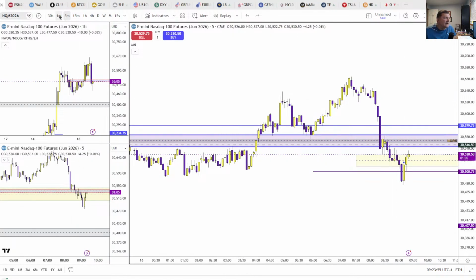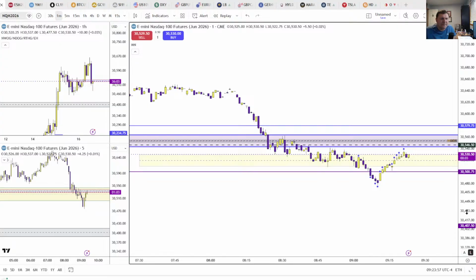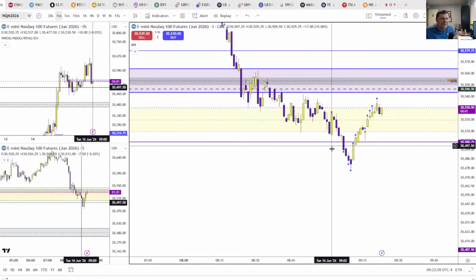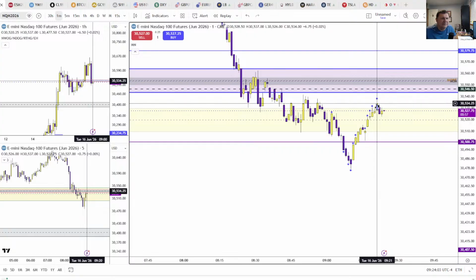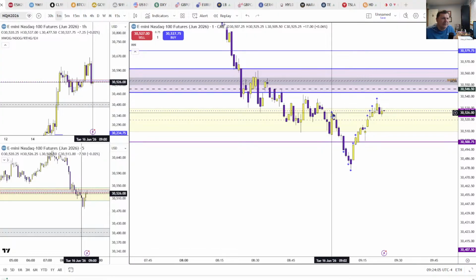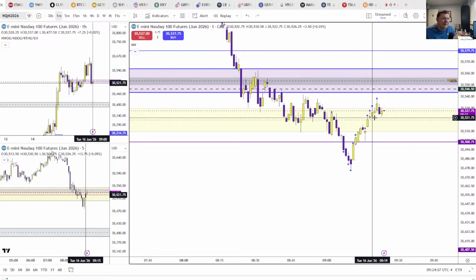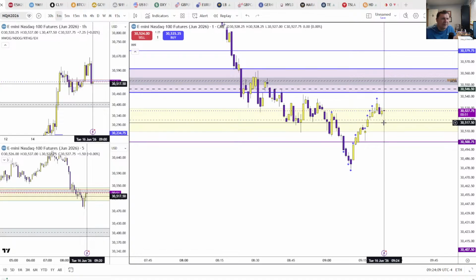Put that in the 1 minute. 1 minute's already given us our change in direction, a retest, send it higher, break through this one here, come back inside it, send it higher. We can come all the way down to 517.